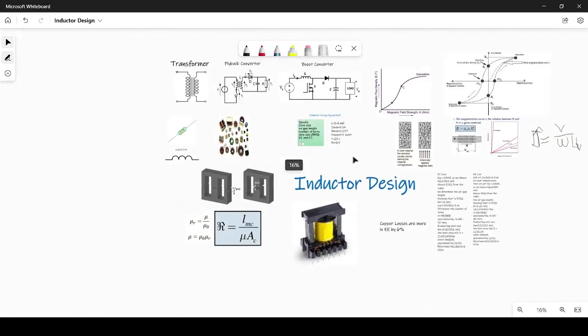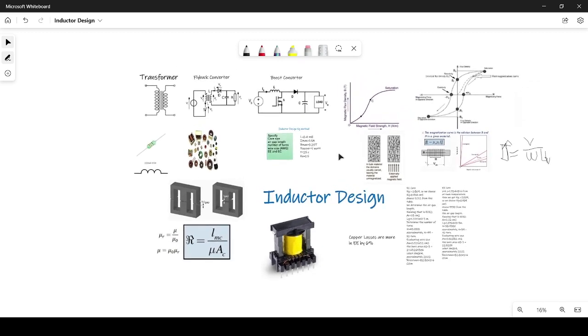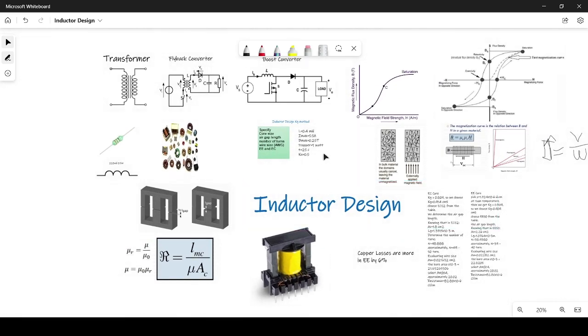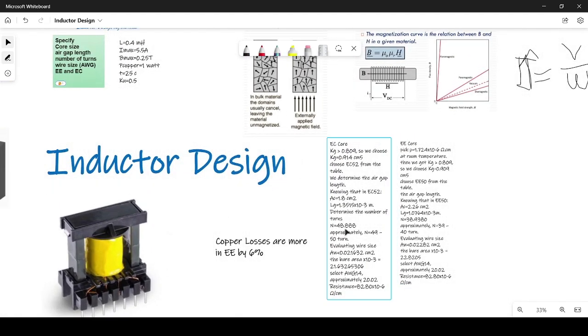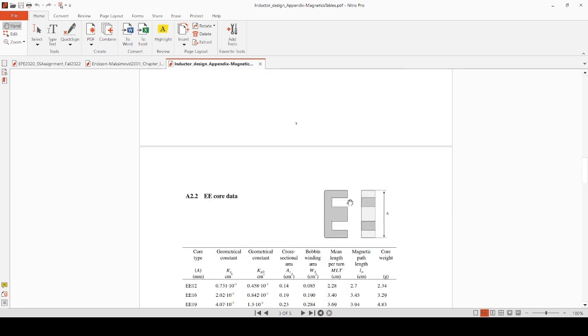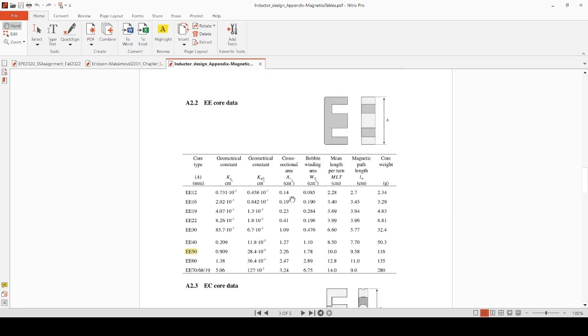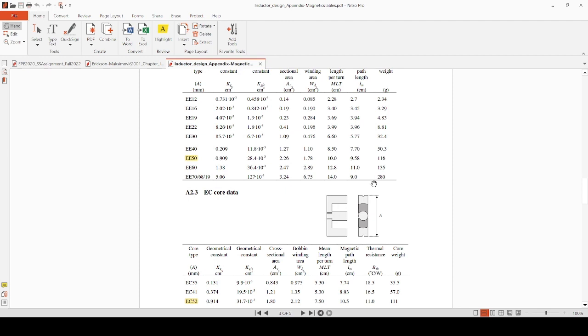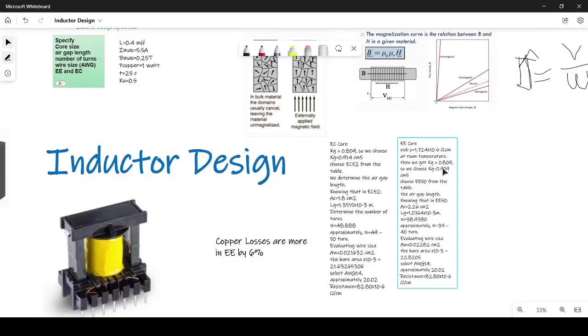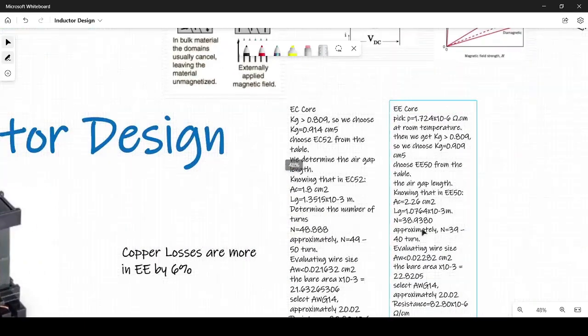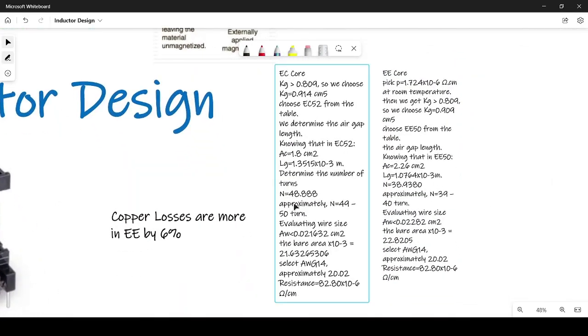And now we have to come to a conclusion. We have to comment on this and have a point of view about this work and these results. So I think there are slight differences between EE and EC. In EE, as you can see here, we're using a square cross section. In EC, we are using a circular cross section with circular winding. We have here square winding. So the difference is that we have more turns here. We have 40 here. We have 50.